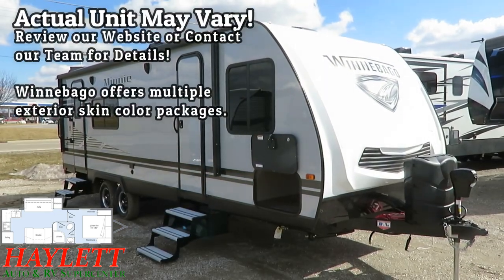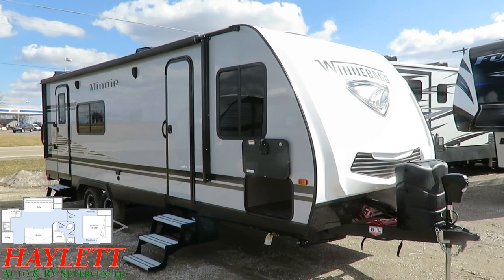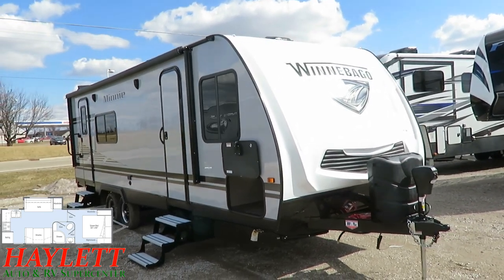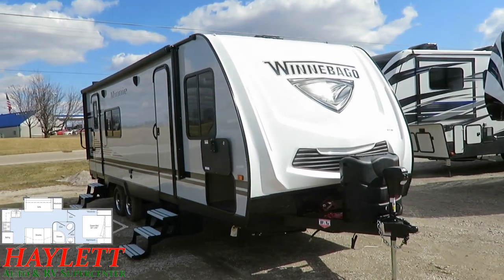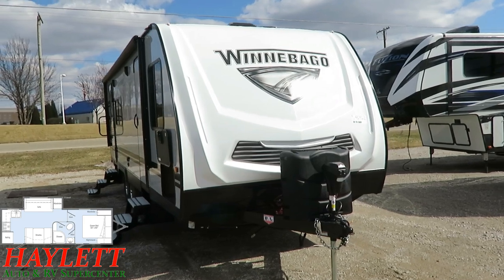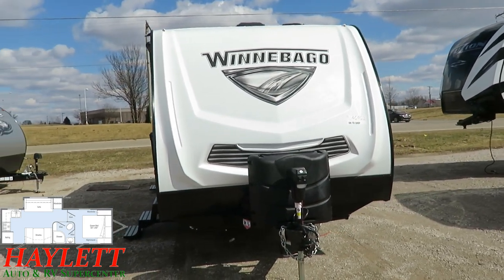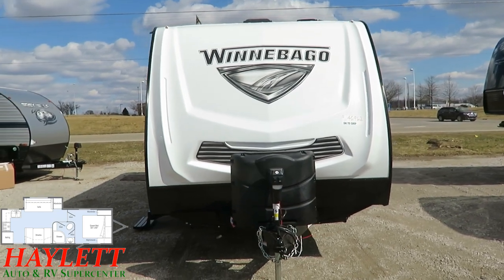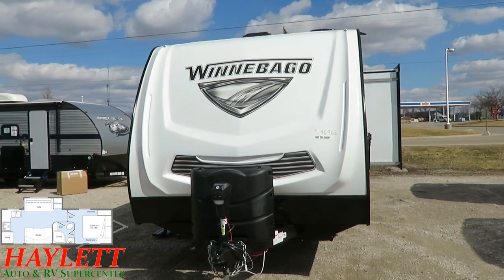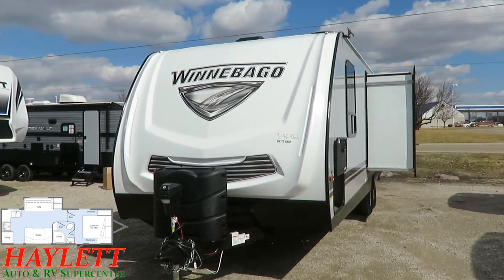Very little, in fact, nearly nothing on the outside of this RV has changed since the last time I captured footage of it, but that's a good thing. Underneath the Winnebago logo on that nose cap, they just added a little decal graphic where last year it was blank. It just kind of looked like, well, the bald spot on my head. We'll just say that. But the fact is they're always looking for those little fine tunes to really dial this in.